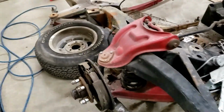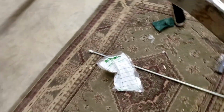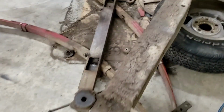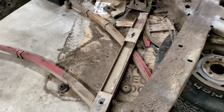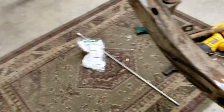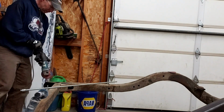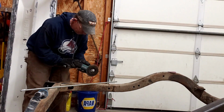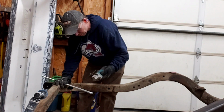Did a little research and I found a way to make a spring compressor, and it really doesn't look that hard. So I got a little bag of bolts and washers and a piece of all thread, and I'm gonna use some metal, that little flat piece of metal there, off my old shock bar, so I gotta cut that out of there. And we're gonna see if that's gonna make it a little safer. So I guess first order of business, create a spring compressor. All right, I guess I need 2 feet of all thread, so I've got a little mark on this bad boy. Buzz this off of here real quick somehow.